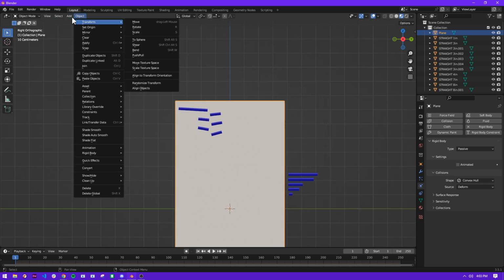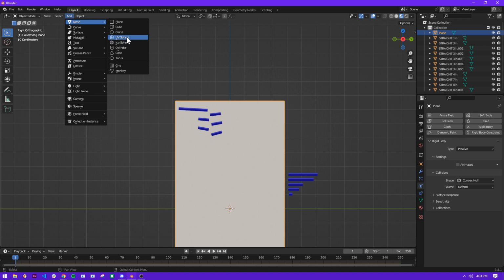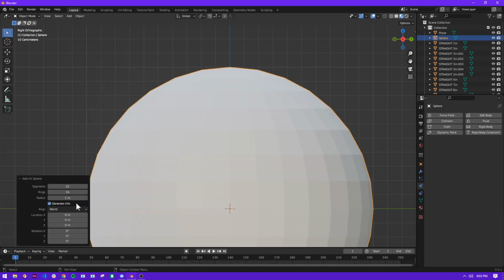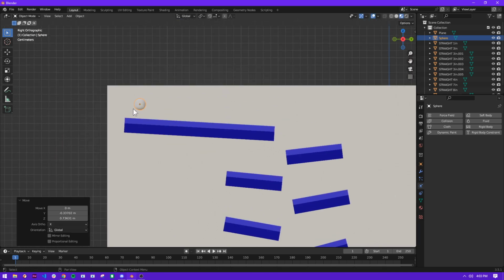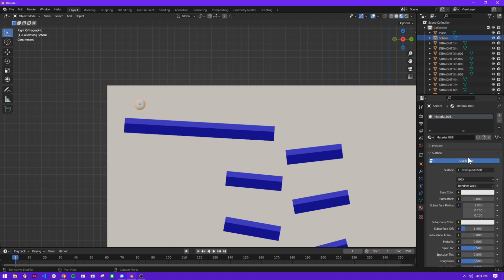We'll go up to Add, Mesh, UV Sphere. It's huge. It's 1 meter. We don't want that. We want it to be a radius of 0.3125 inches. So 0.3125 IN. Enter. G to move it up, and put it right there. I've got our marble. We probably don't like this material because it blends in with the wall, so I'm going to go over here, go to my materials, add a new one. Maybe I'll make this, you know, like orangey yellow.